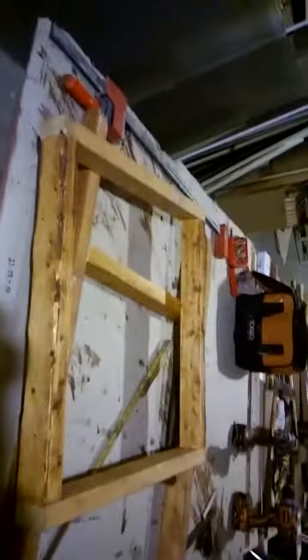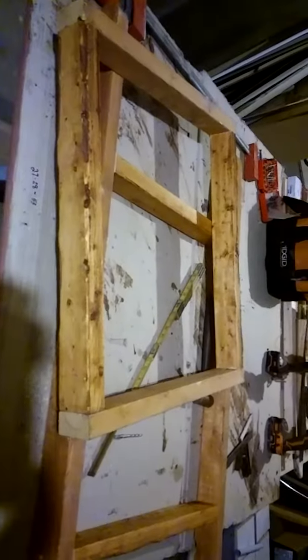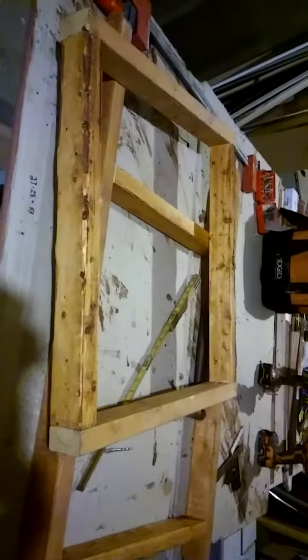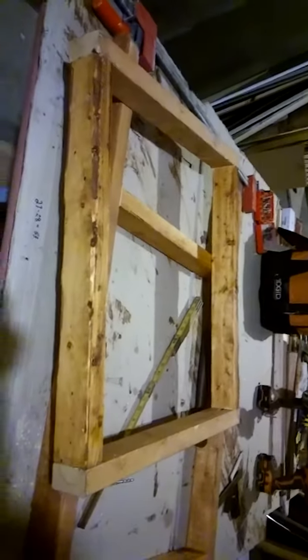So right now we're measuring up frames — this is the top frame. I already have this second inner frame, which I'll show you right here. We want this thing to look old, so we're going to figure out some cool shelves — probably crate-type boards — and make this thing really unique.